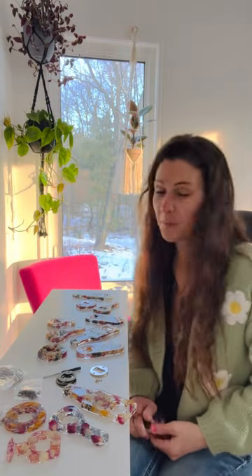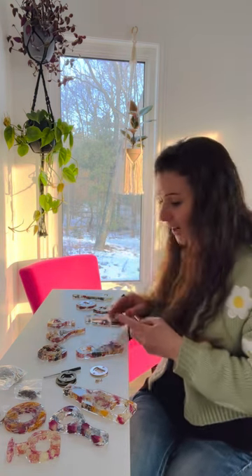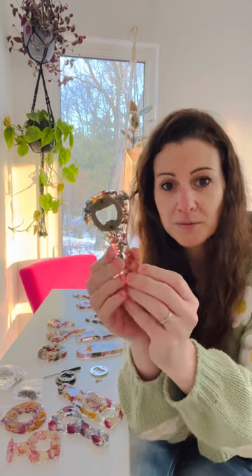Hi, so today I just wanted to show you some of the new bottle openers that I've been working on. It's kind of the same concept as I've been doing with the dry flower jewelry, but I wanted to try something different — along the same lines with the resin and the dry flowers from a garden, but wanted to try something new. So I got these bottle opener molds and poured the resin in them. I've been trying them now for a little bit, and I'm happy with them.